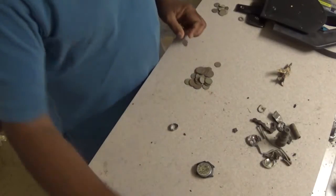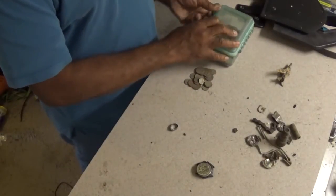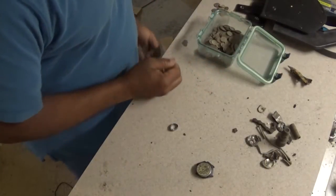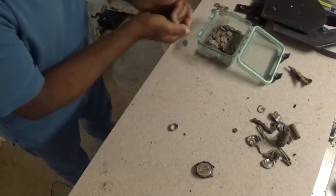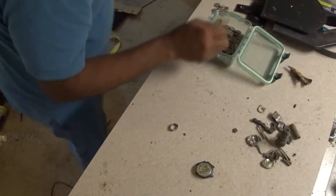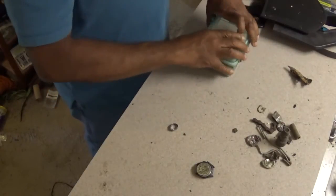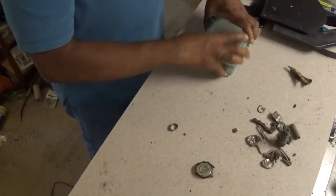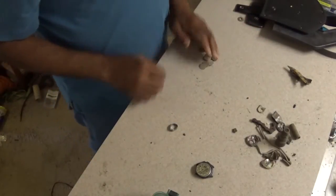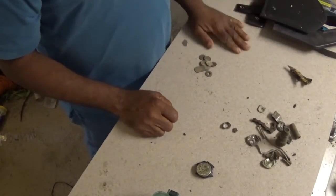And I will put this in my pre-dump drawer here, my pre-dump case, and I never really show that. I always keep my clad here in a case where I can measure it, because with clad you can't measure success, but you can measure work. So I try to keep really good track of my clad. So that's all I've got, and I will be back probably.